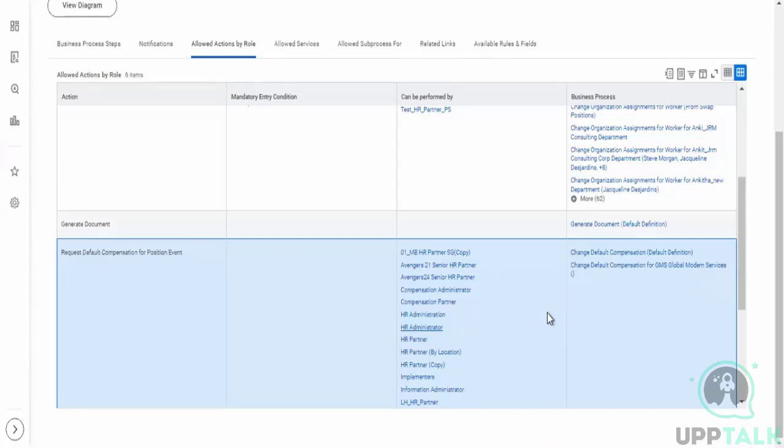HCM organization, jobs, positions, hiring, and business process configuration are part of HCM fundamentals. I'll be looking at these basic skills so that a person who has this skill set understands how the employee flow works in the Workday system and how employee transactions get executed.